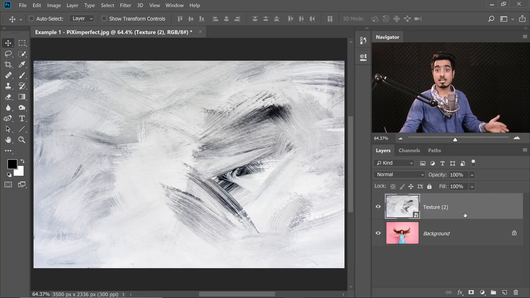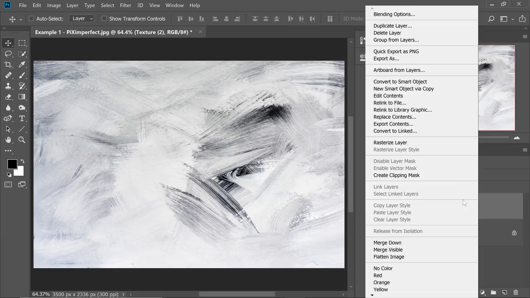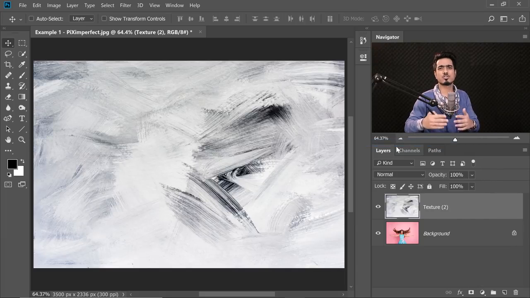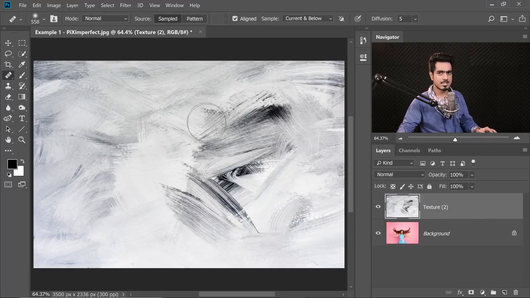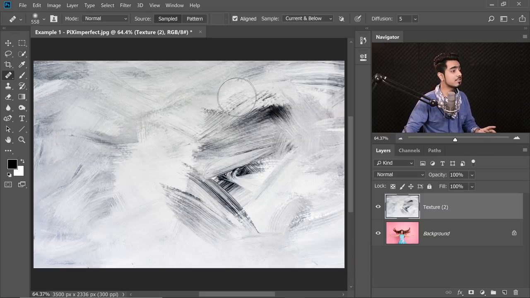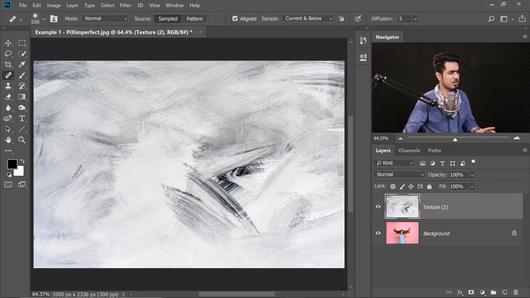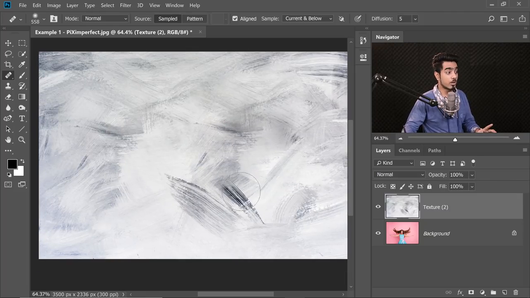So let's convert this. Let's rasterize the layer. Right click on it and choose rasterize layer, because I don't want to create so many layers and smart objects and stuff. It's fine. Let's choose the regular healing brush tool right in here. Now, let's take a sample and just cover up the black areas. So hold the Alt or Option, click to take a sample from the surrounding areas, and then just paint over these areas. You don't have to pay so much attention to the details because it's anyway the background, but you're welcome to pay the attention if you want to.